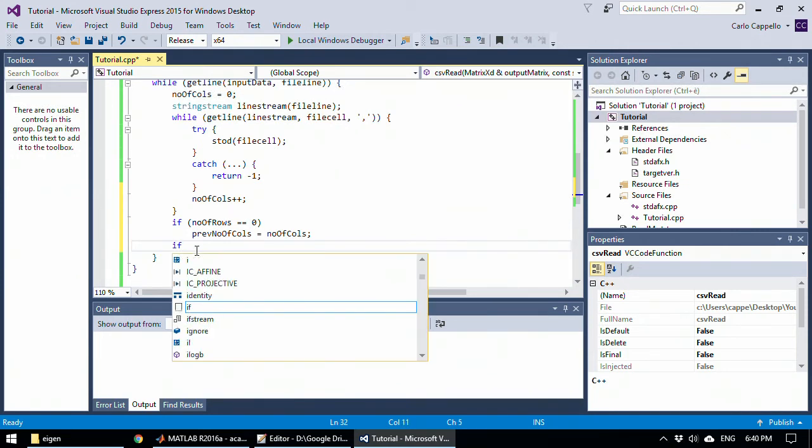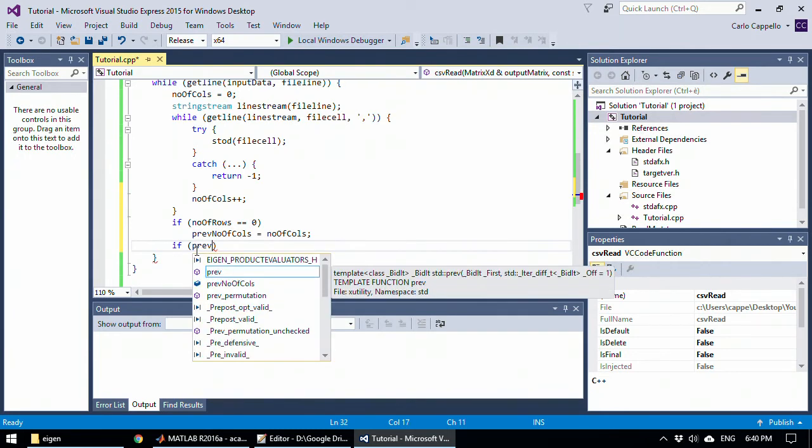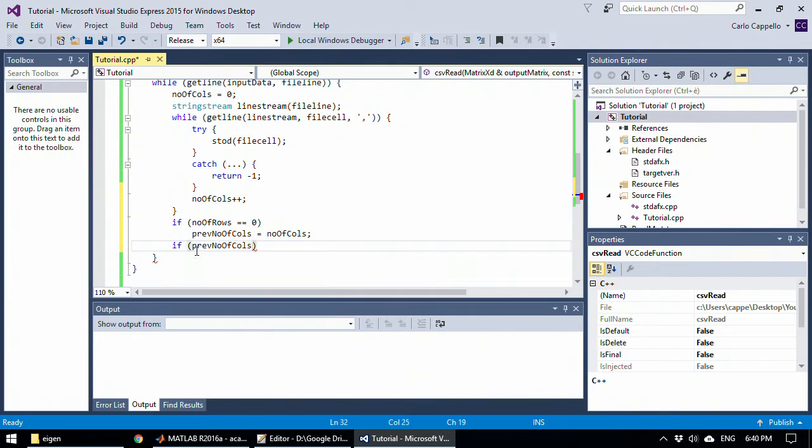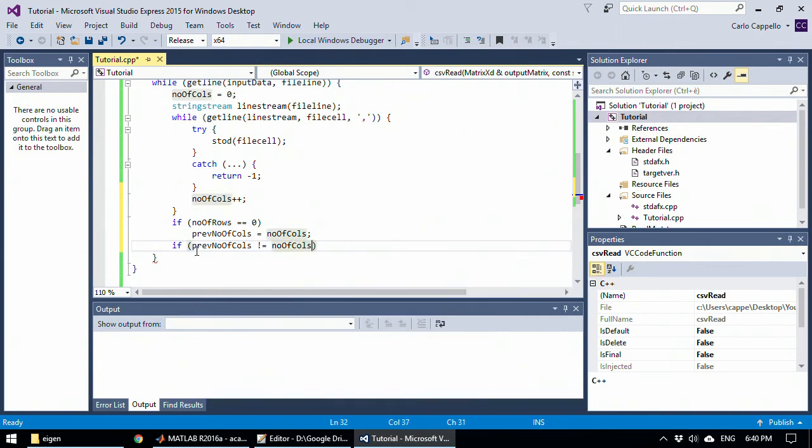Because for the other rows, if the previous number of columns is different than the number of columns for the current row, it means that we have at least 2 rows with different columns, and this is not allowed, and so in this case I will just return -1.